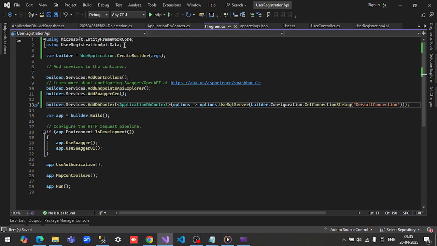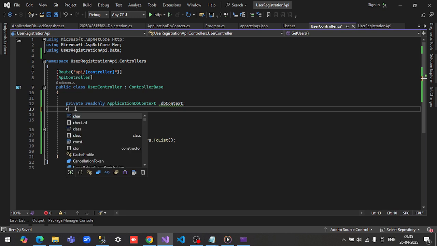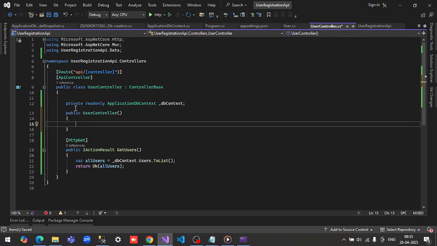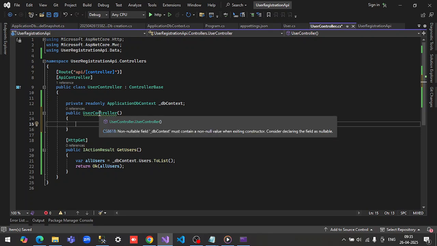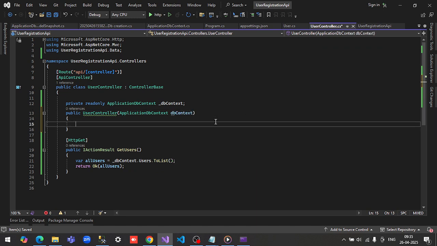How to get it? Go to the controller again, the user controller. Now we need to have ctor, the constructor, right? Now this is our user controller. We need to have the parameter ApplicationDbContext, and dbContext should be the parameter name, and our variable name is _dbContext.